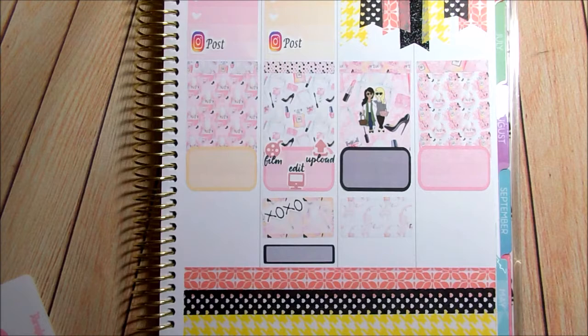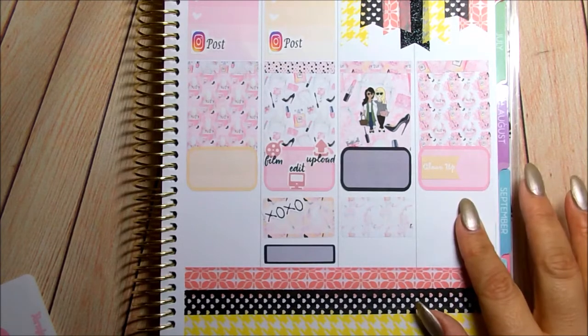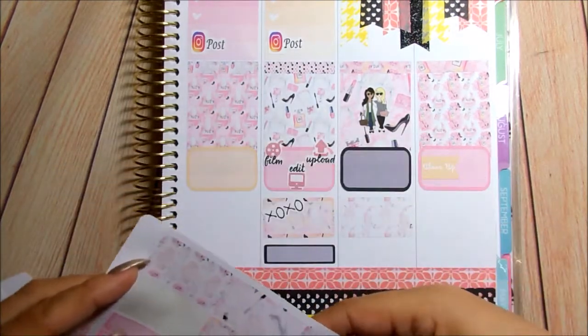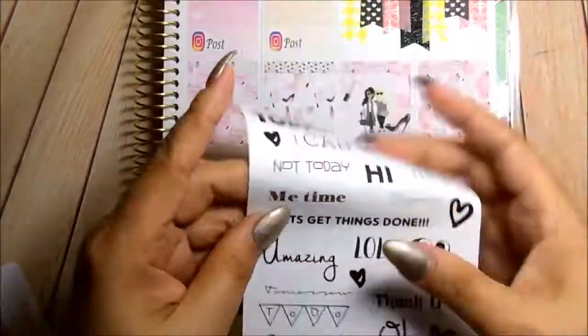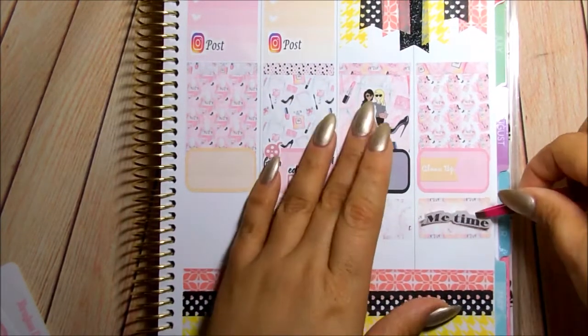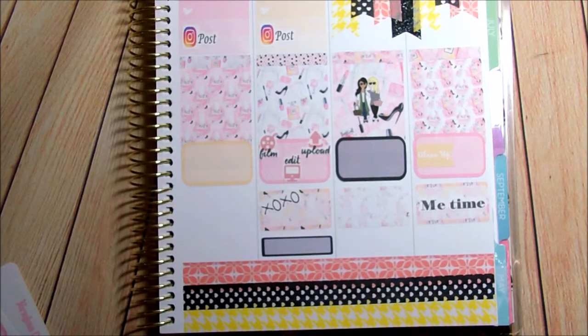So I am going to put this cleanup flag from the kit. And then down in this section, I am going to put a decorative box. Where are they? And that would probably be for me time. Okay, I have here, it says me time. So I'm gonna use this one right across, like so. And I still have some empty spaces here in case I do anything at night.